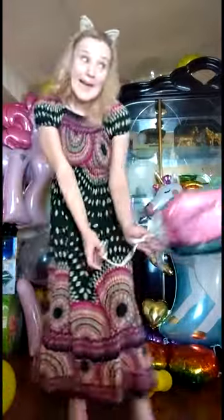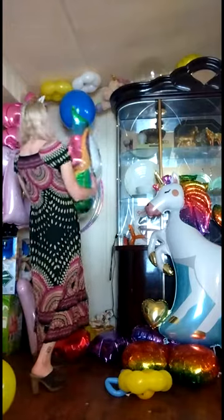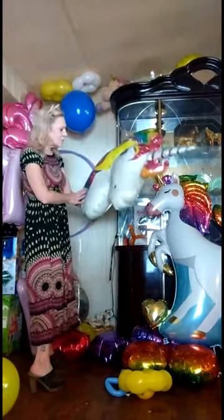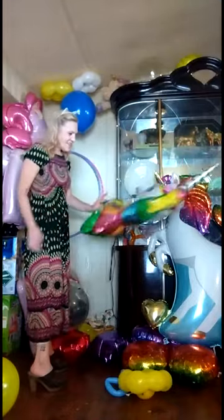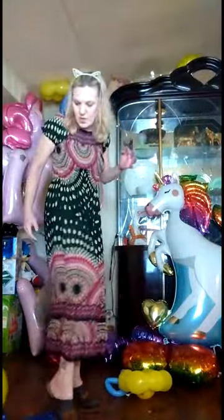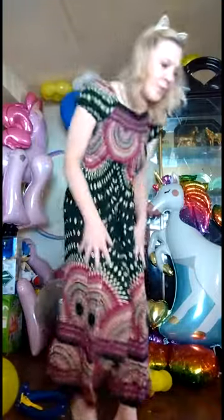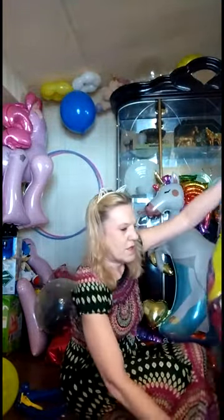So I'm keeping my Mylar. I'm not a really big Mylar popper. This is the old one from last summer. Unicorn balloon, why don't you want to stay up there? You don't want to get popped. You might be salvageable.